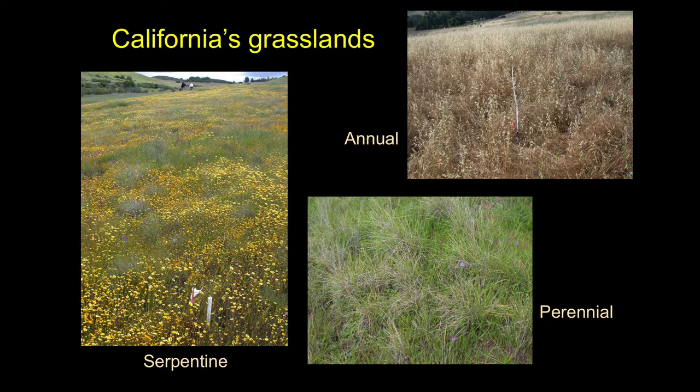Serpentine soil, named after the serpentine rock, which is this greenish rock that has a lot of funky stuff, asbestos and heavy metals in it, and is a hard place to live, really toxic for a lot of plants. Because it's so toxic, many of our native species have varieties, and some species are specifically adapted to only live on that challenging soil. It also is really dry. Even if the rest of the area is wet, it's really dry.